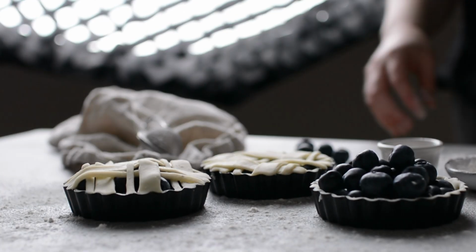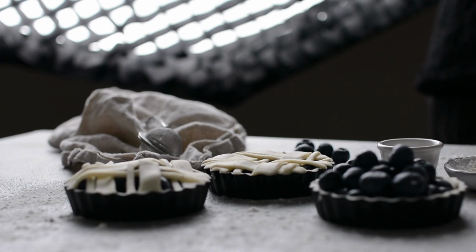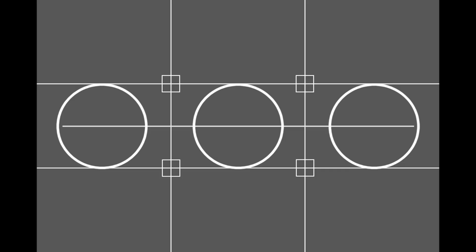Now, I wanted to keep this composition simple, so I placed the 3 pies in a line, creating that line shape that we mentioned earlier. But that's not the only shape created in this photo, and I'll tell you more about that in a moment. So I used the rule of thirds grid on my composition kit to position each pie on the center third, and this is how it looked in my sketch.